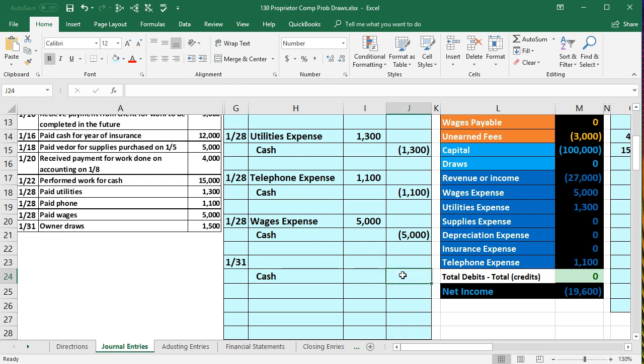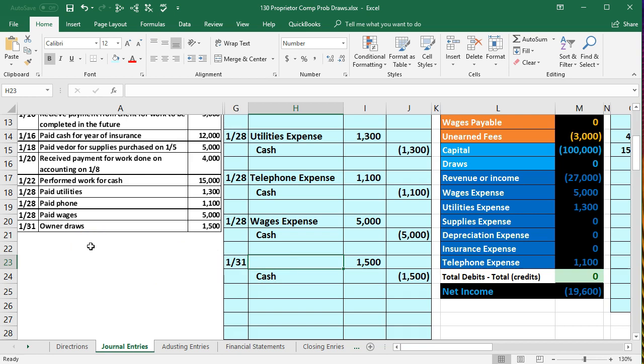We will be in the credit side in cell J24. I'm going to say negative 1,500. Then we'll debit something by 1,500. I'll do that with a little formula of negative of that number. Now we just need to know what the debit will be. And we can see, of course, it says draws here. So that's going to be the debit.